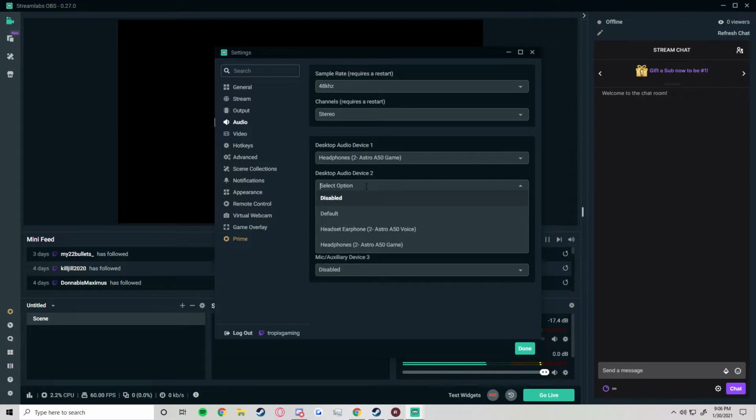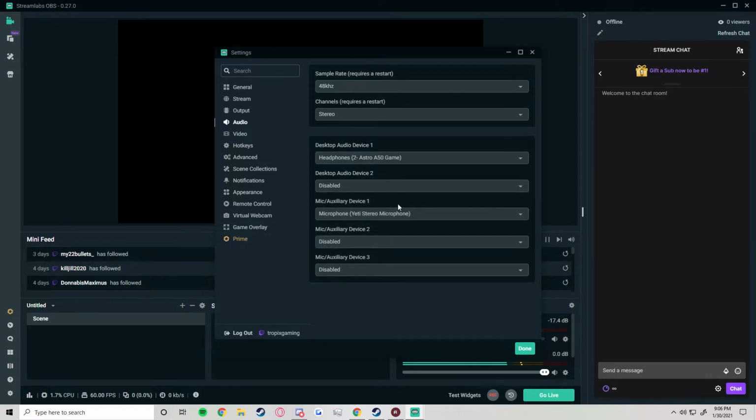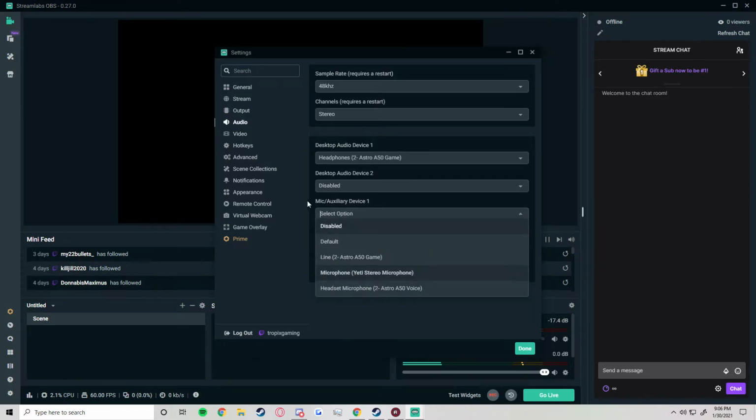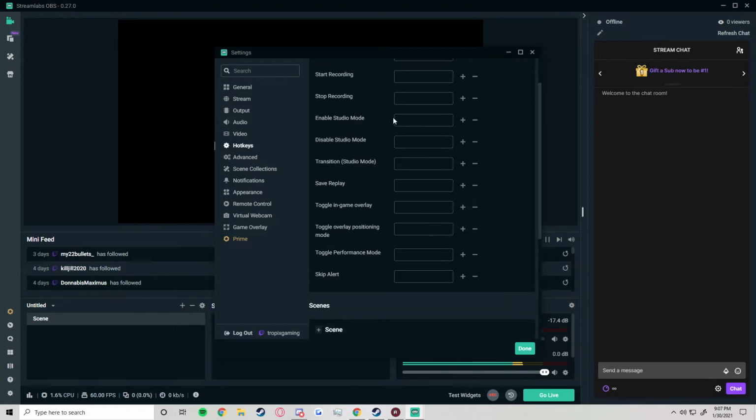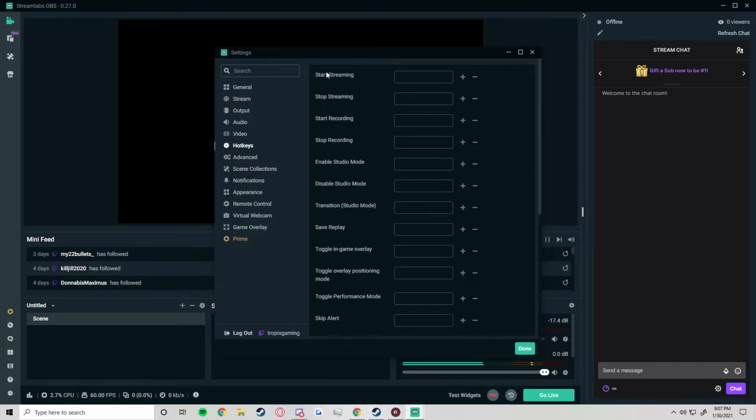And then desktop audio device 2, you can even select the second one if you want, and you can change it to be things like, let's say you wanted a different audio device for Discord. But we're not going to set that up in this video just because it's going to drag the video out way too long, and I don't want to do that. So we're going to go over to our mic here, and you're just going to simply set it to the microphone you want to use. I use a Blue Yeti microphone, so I'm going to set it to that. And then you can even have multiple different mics right here, but I only have one, so I'm just going to set one. And video, we already went over that. And hotkeys, you can set different hotkeys to, let's say, start streaming or stop streaming and all sorts of stuff, but I don't really use the hotkeys that much, so I'm just going to leave that as it is.